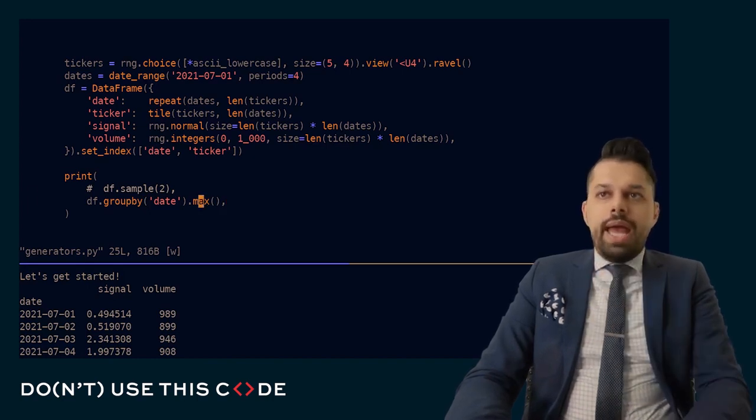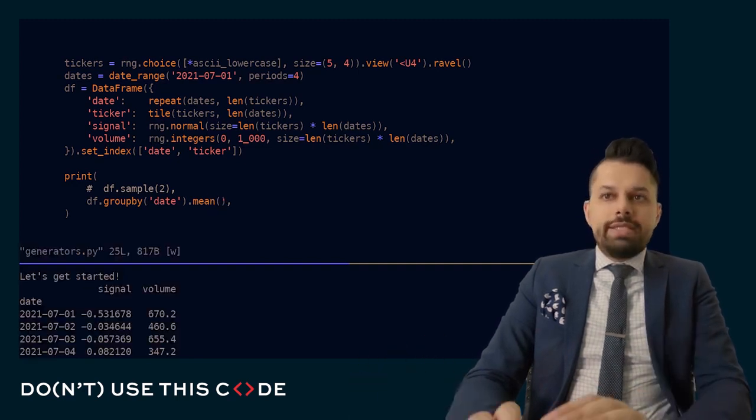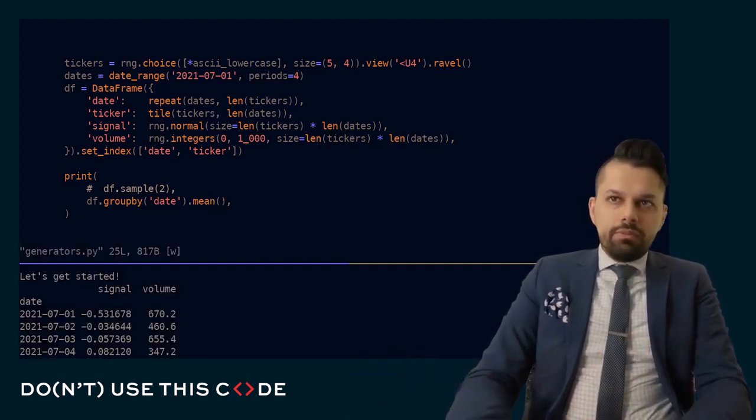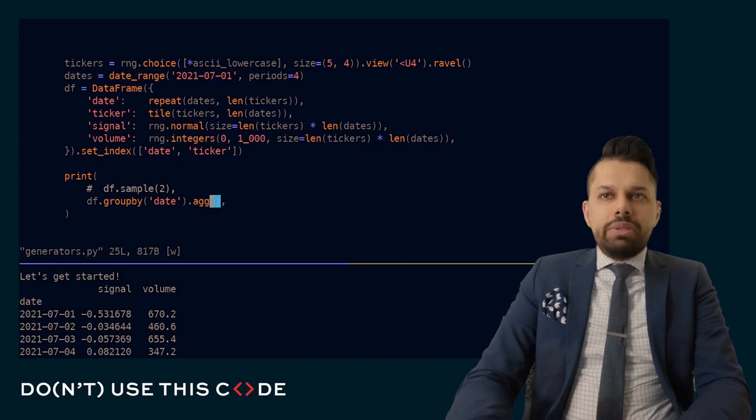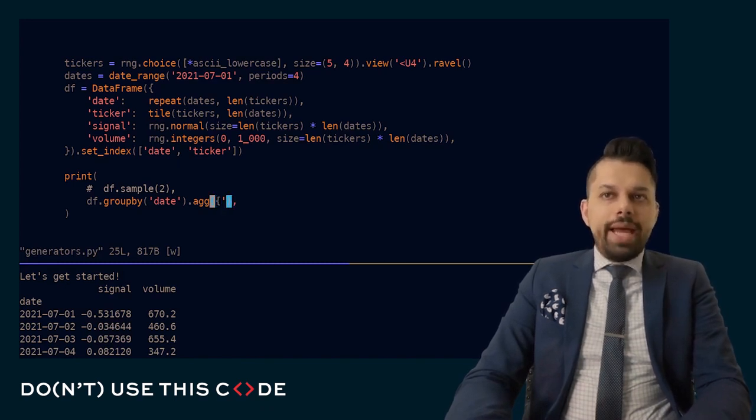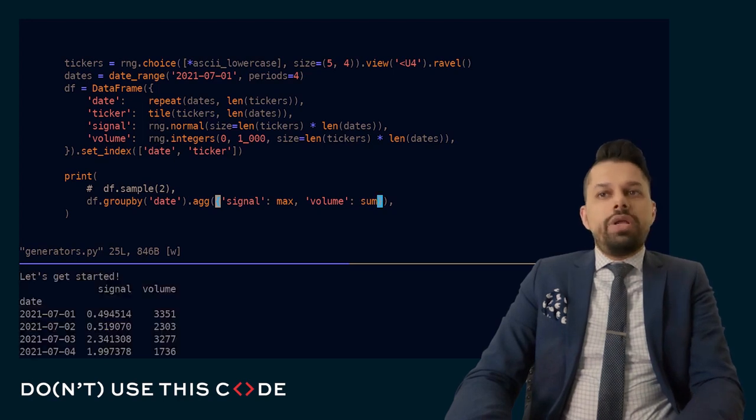If I want a mean or a standard deviation, that already exists, and I don't have to do anything special. In fact, the most simplistic place where I might want to use an agg is if I want to do two different operations. For example, for the signal I want a max, and for the volume I want a sum, or a mean, per group.